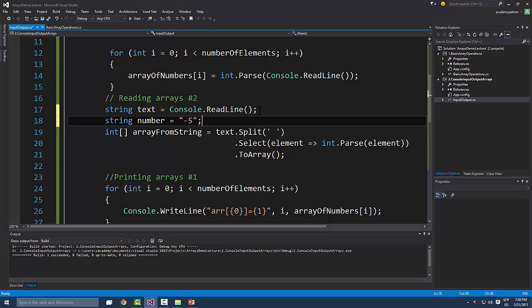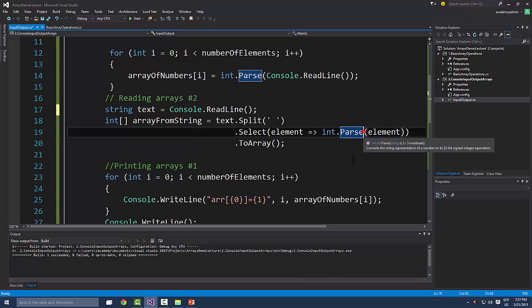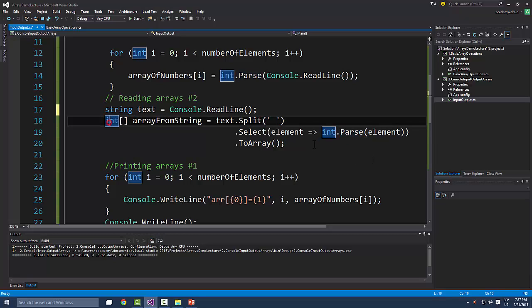This is still a string. It doesn't matter if it says a number there. So what I want to do is, after I split them, select each element and make it into an int.parse of the same element. What this does is just transform the string into an integer, and then since I have an array, I would just like to say to array at the end, to make it work.